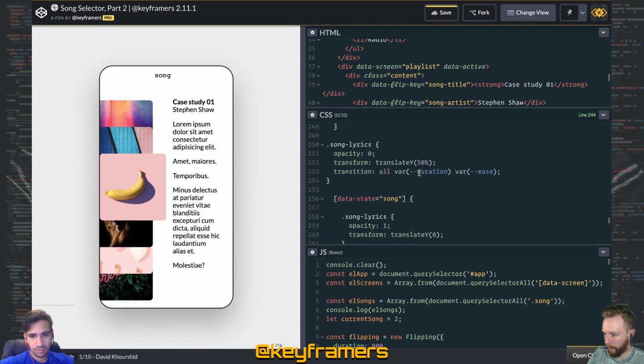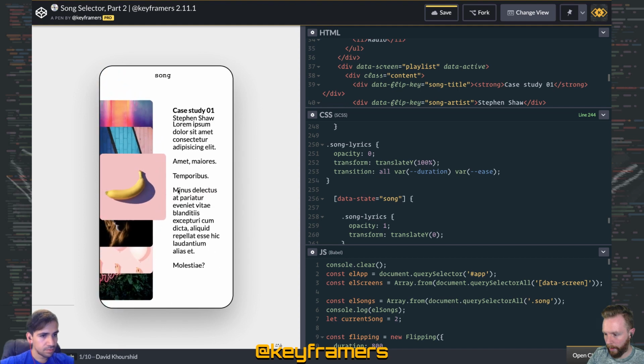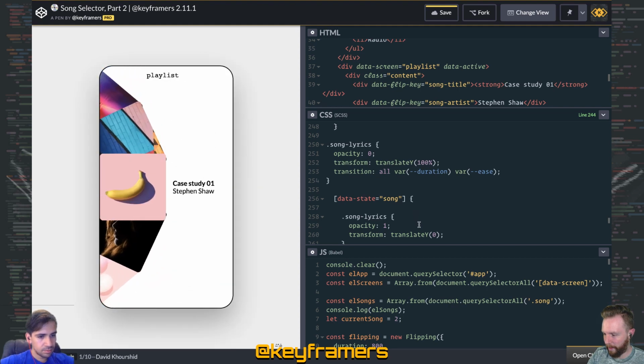Yeah, that's working. But it probably needs to be 100%, and that works.